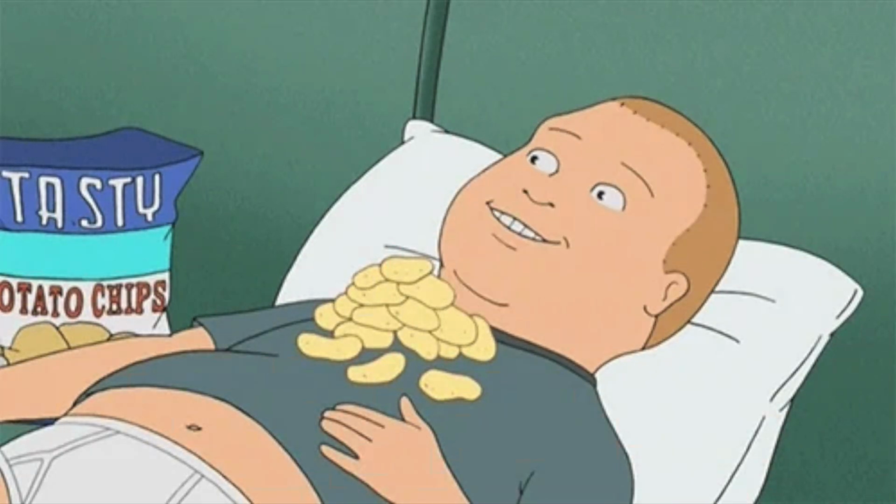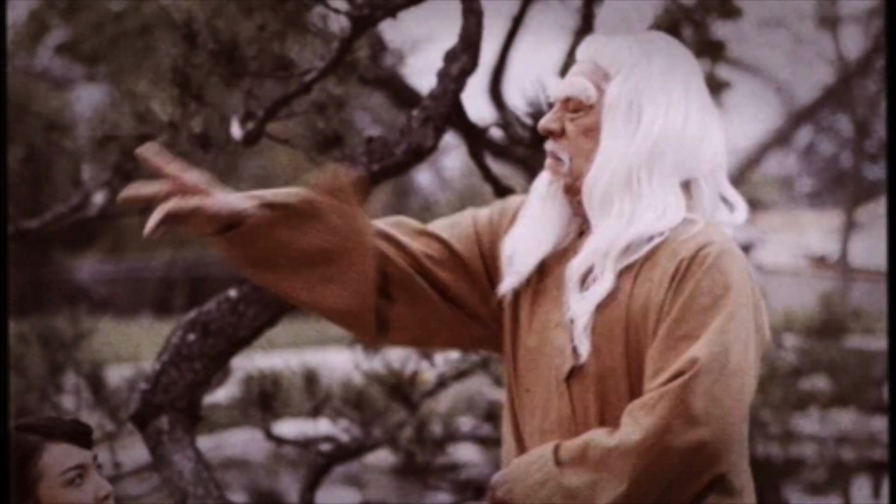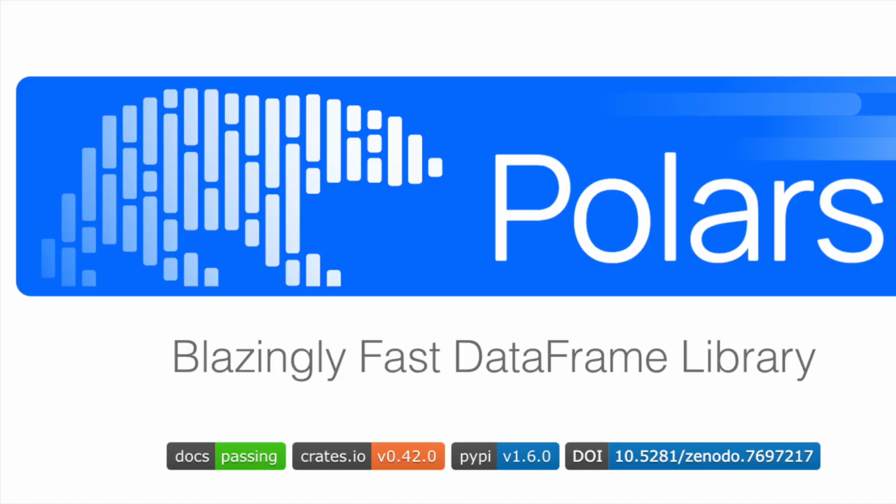Polars is lazy, just like you. It doesn't run each query line by line, but instead processes the full query end to end. This lazy computation and execution allows for its out-of-memory data processing and optimizations to be applied, making it fast. This has been Polars in under 2 minutes.